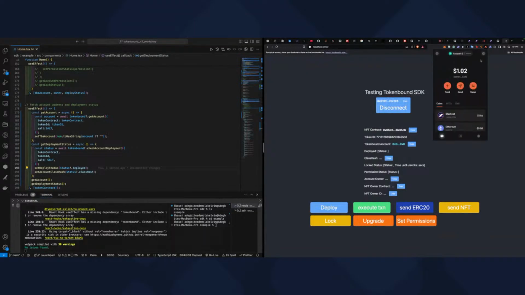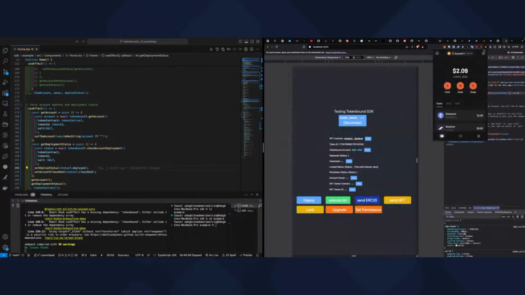Oh, I was using my other account. Sorry, and I know why it wasn't being authorized. So it should pick up the changes now. I was trying to sign the transaction with another account. You should know that the account that was used to deploy the token bound account was this account.